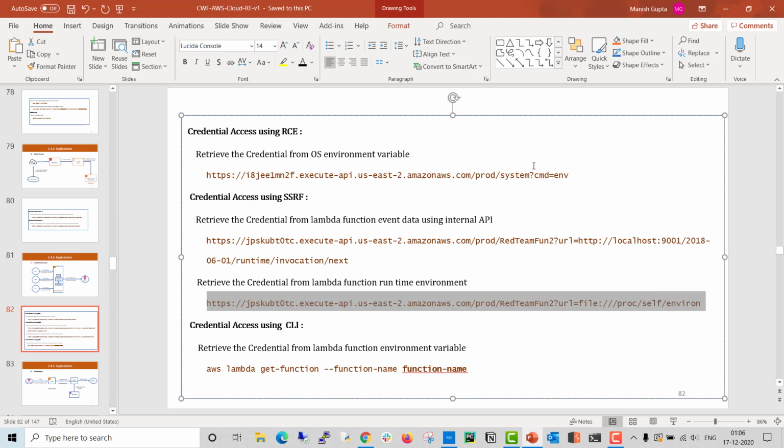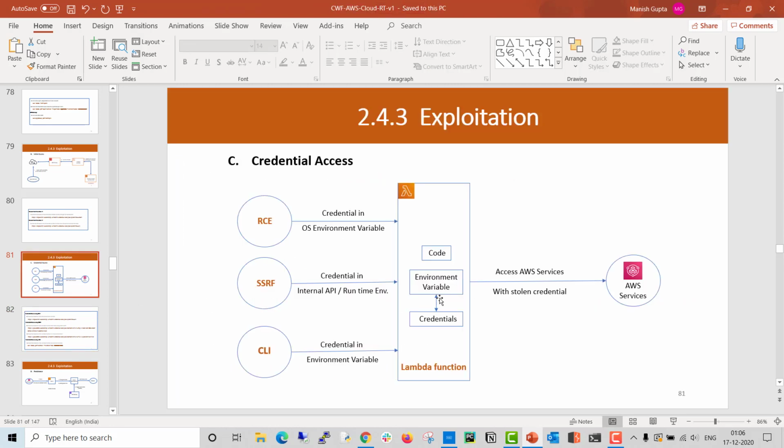So you can see the two methods we used. We retrieved the credential or environment variable from the operating system, but in the last one we are going to exfiltrate or access the credential which is directly there in the environment variable of this Lambda function itself.